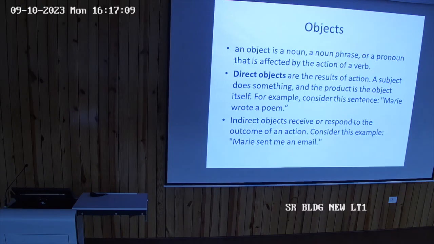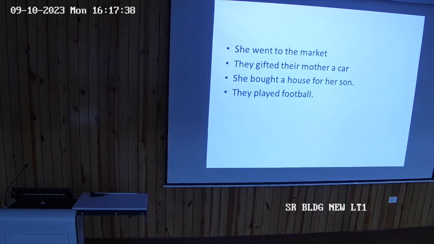So, directly associated है verb के action से क्या? Email. And who has received that email? Me. So, email will be your direct object and me will be your indirect object. You have to keep in mind that direct objects will directly be associated with the action of the verb. Right? And who has received that action? Me. In case of this sentence, and it can be anyone in case of other sentences. Let's take some examples.